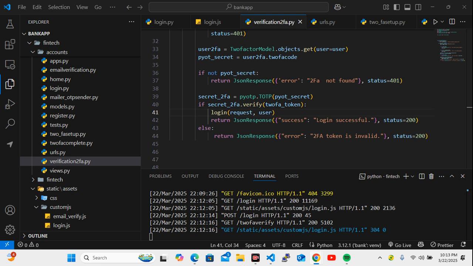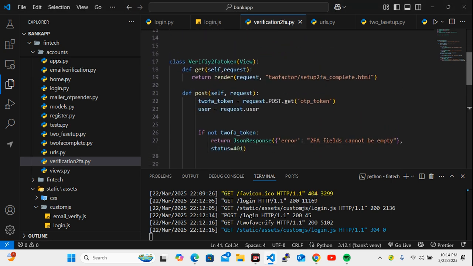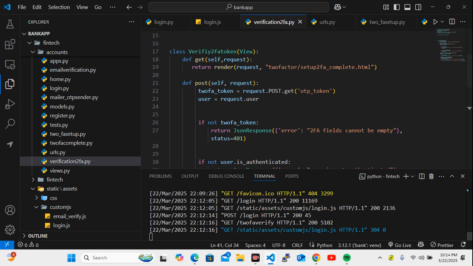This is the verification model, right? This is not the model, this is the view. We can do it in the view then. In this view, we have to check if the user is already logged in, then it should redirect to the dashboard straight. But if that is not the case, then it can access this view.